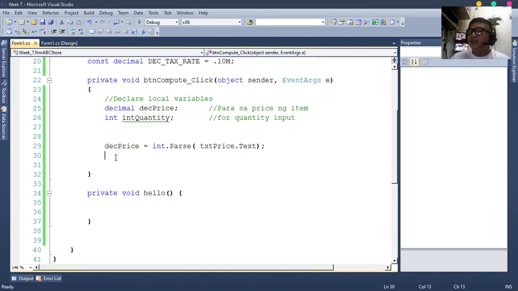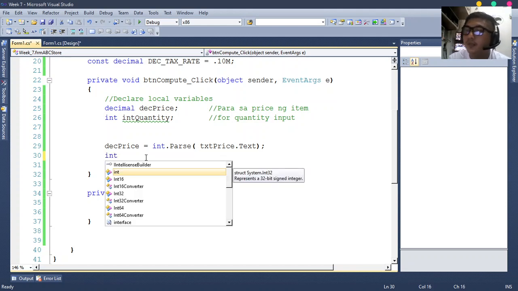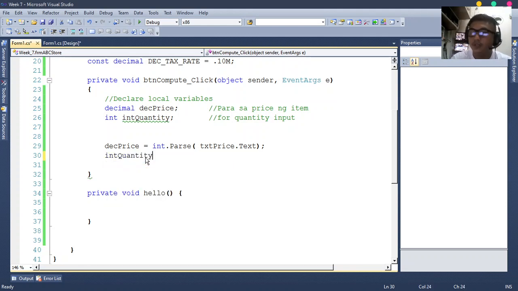Okay, so now the next thing that I need to do is to write the second statement to get the quantity coming from the user. By the way, let's change the int because it should be decimal. Sorry, so this would be decimal. Okay, we made a mistake.